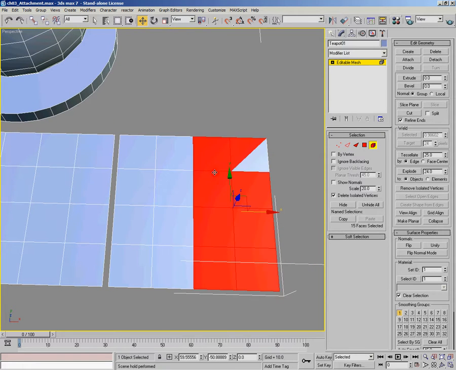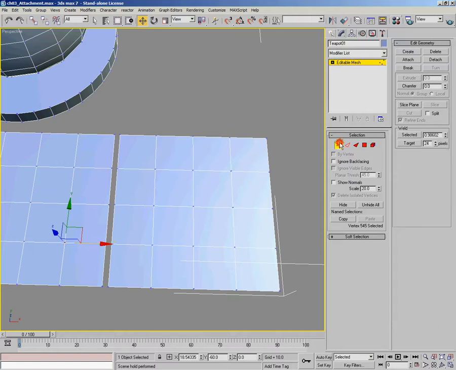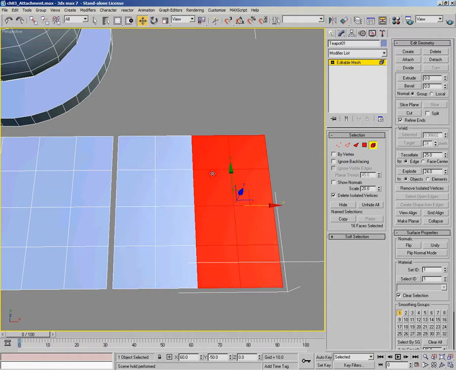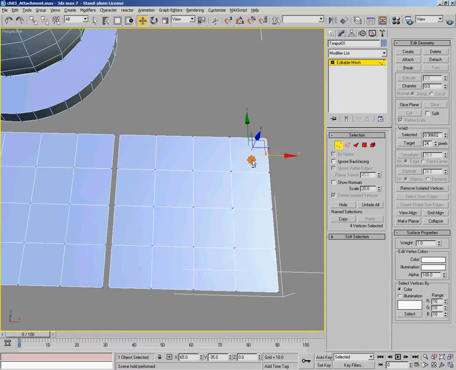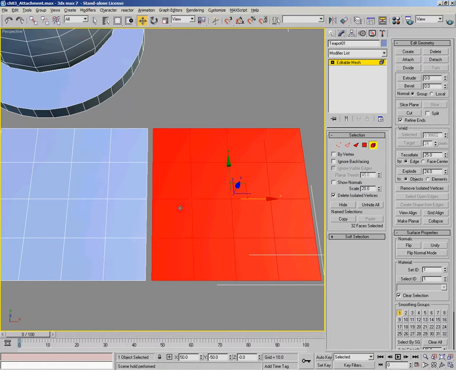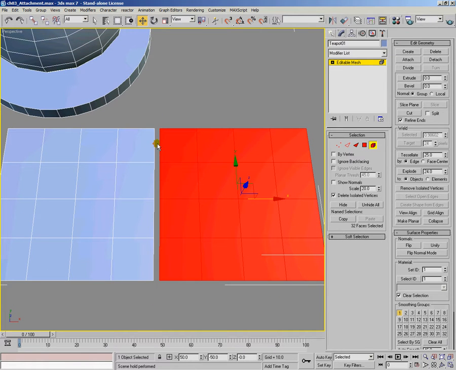If we click on here, we can see that we've got three separate elements. So we can just select the vertices, click on weld, and now you should find that you've just got two elements. And we could also select along here and weld that together, and now we've just got one element there. And we could also weld these vertices together here.